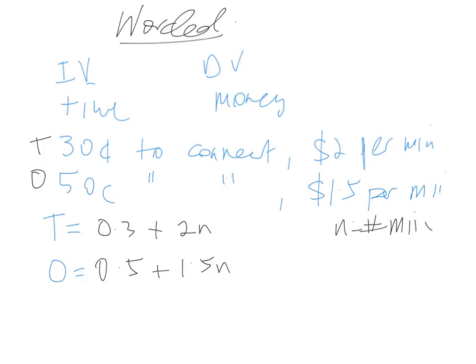Then from there you could ask other things. You expect someone to graph it, and one graph would look something like this, the other graph would look something like this, and you'd ask, how much does Telstra charge for 5 minutes? How many minutes do you get for $3 for Optus? At what point do they have the same cost? So then you'll ask for an intercept. That's where simultaneous equations comes into it. They're all the different things that you can ask based on these questions. So that's your scenario. So think about that.